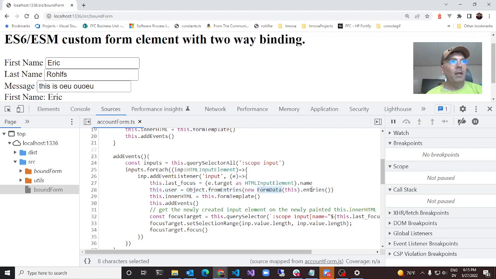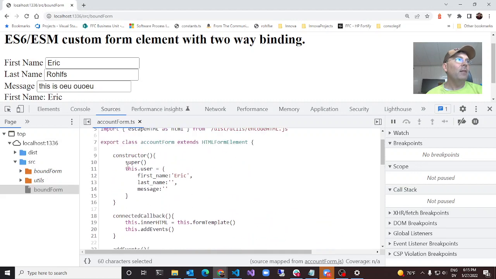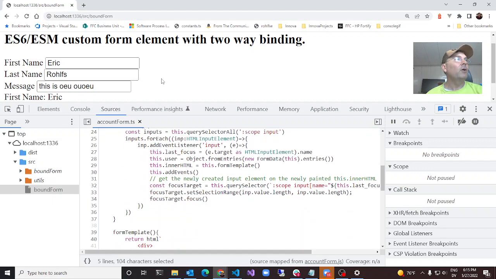Using the form data API, passing the form into it, telling it to get the entries. So basically all this does is it gives me a nice JSON object that looks exactly like the one in my constructor. But the difference is the data is all created from whatever the current state of the form is. Pretty simple. And then I'm overwriting it.